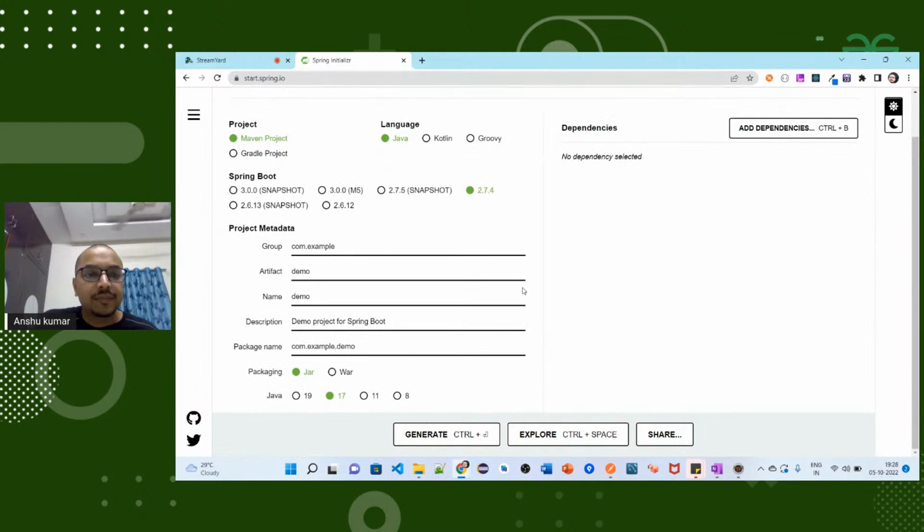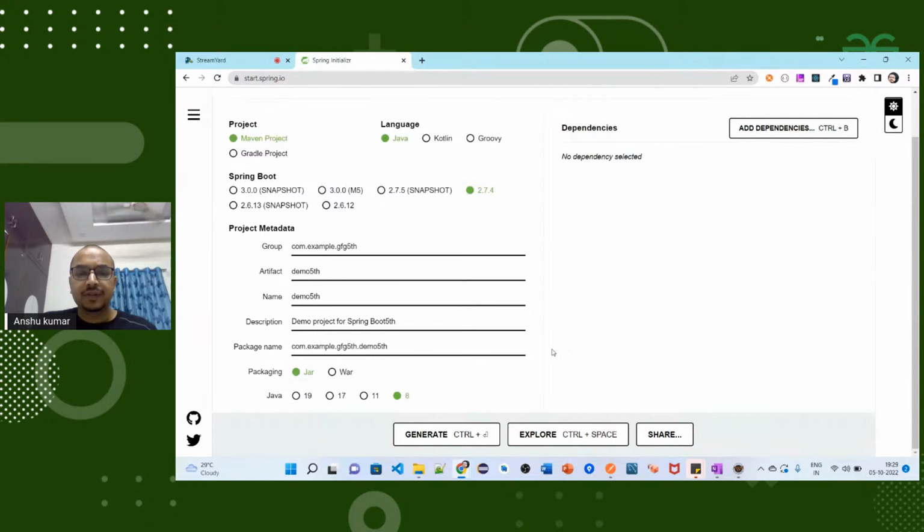Coming to the group ID, I hope you are very much aware of artifact ID and group ID. The group ID will be the org name. Let me give GFG 5th. I'm just going by date so that I don't have anything duplicate in my system, so that I have a unique name, 5th, and demo project for Spring Boot 5th. I'm just adding that as an indicator. And I am going to use Java 8. I believe Java 8 is sufficient to support whatever I'm going to demonstrate here.